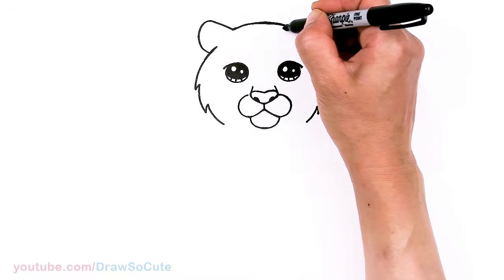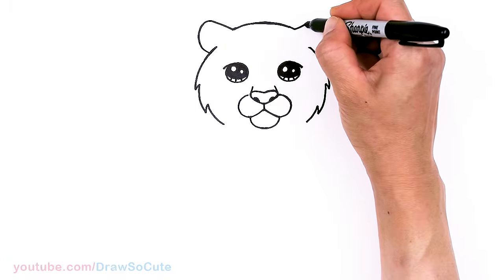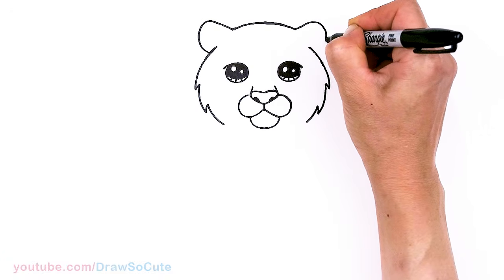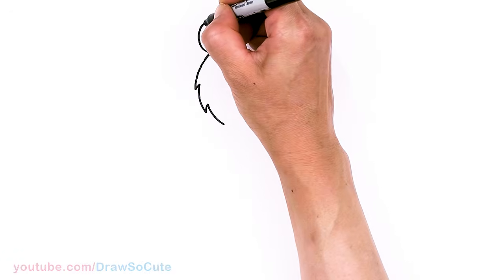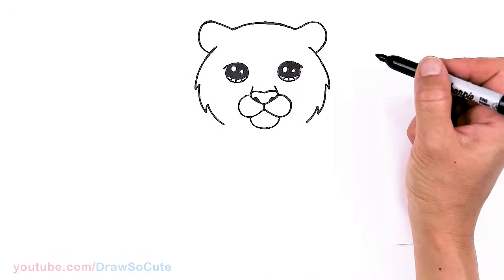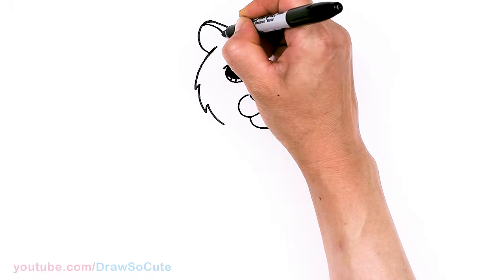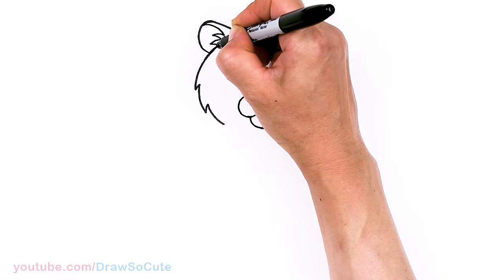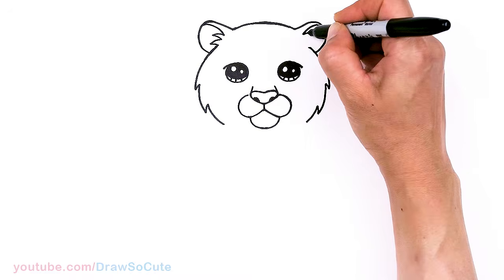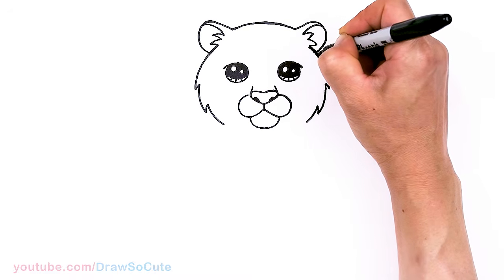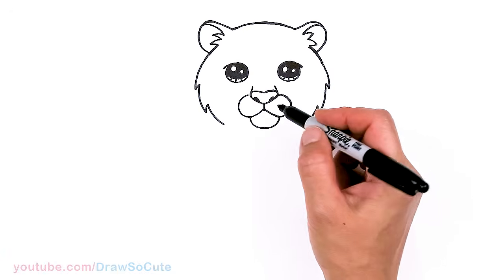I'll drag this point across for the other ear, so about right here, and create the other ear. Just nice and round and bring it in. There. And then for some details, let's come in here and I'm going to come about right here, come down and zigzag maybe 2 tufts of fur. So same thing here, curve and in.